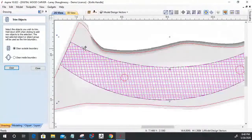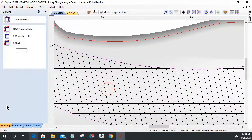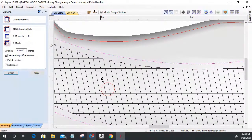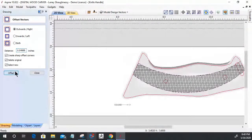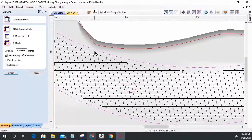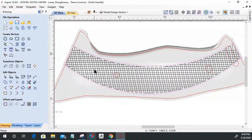And then I want to take my outside boundary, that arced boundary that I created, and I'm going to offset it outward all the way around. Let's see what a 16th of an inch will do. Let's delete the original. Offset outward. 16th of an inch is too much. So I'm actually going to offset 0.4989. Guys, remember where that number comes from? That was the spacing of my grid. Offset. Still too much. Don't like that one. Let's go a 32nd. All right. That'll have to do.